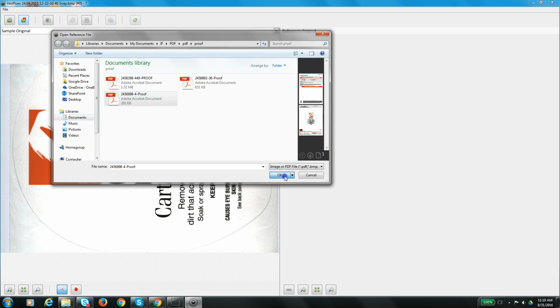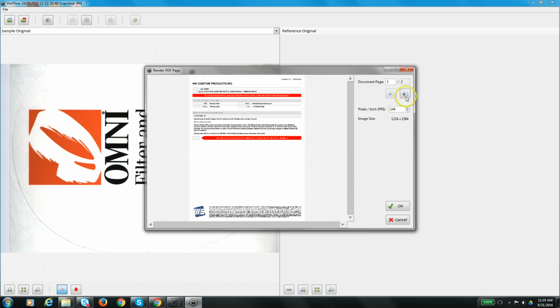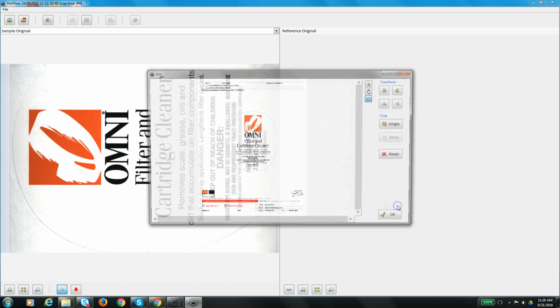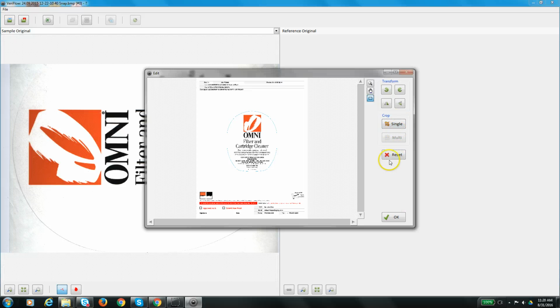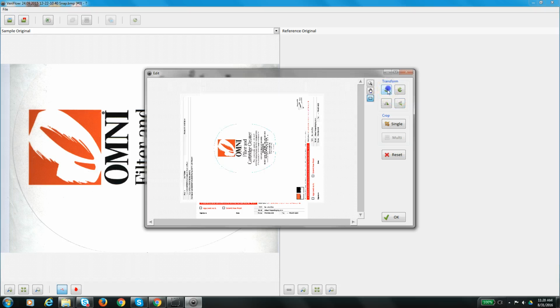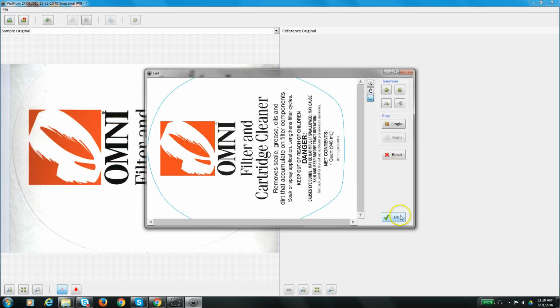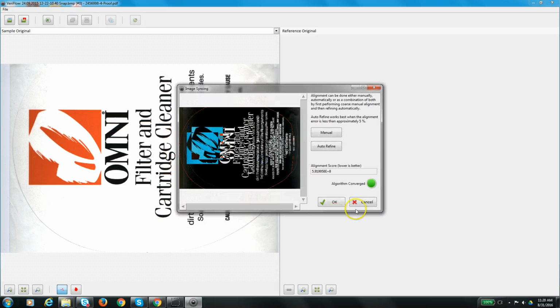Here I'm going to choose the appropriate PDF. As you can see, there's multiple layers. That's not an issue. I'm going to tell it the resolution we scanned the sample at. Hit OK. And I'm going to now crop this image. I'm going to rotate it to the same direction as the sample image. Make life easy so that we're looking at a one-to-one. I'm going to hit crop, and then I'm going to sync these images.